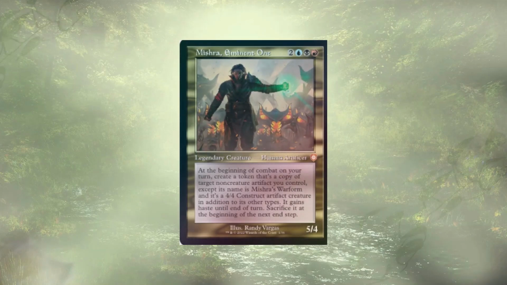Today we're going over Mishra, Eminent One. Mishra is a human artificer. At the beginning of my combat, I get to create a token that's a copy of non-creature artifacts that I control. It changes their name to Mishra's War Form and makes them 4/4 creatures. They gain haste, and I have to sacrifice them at the end of my turn.